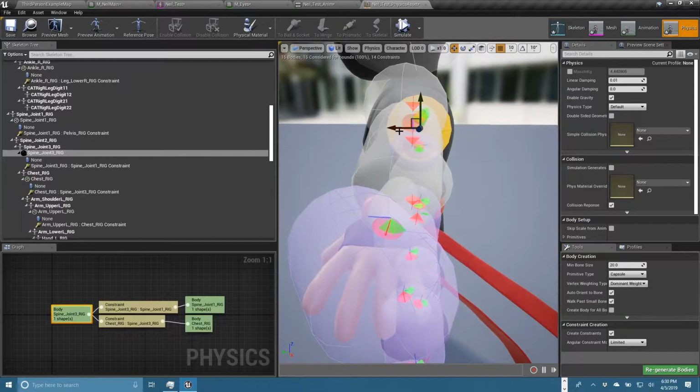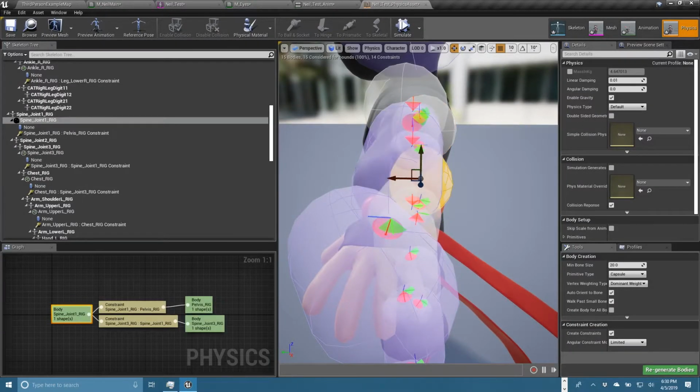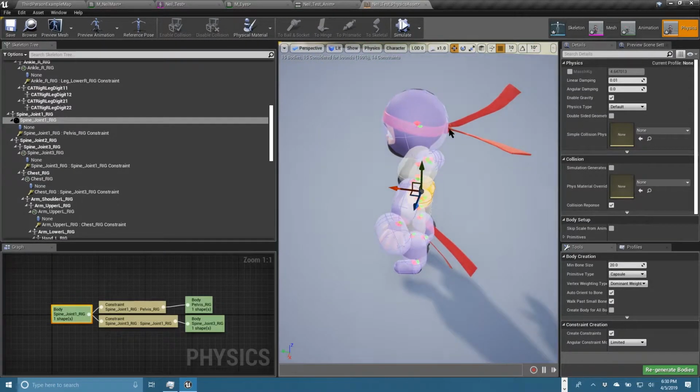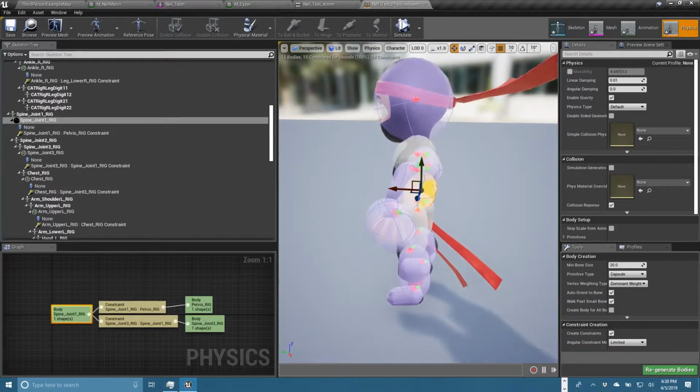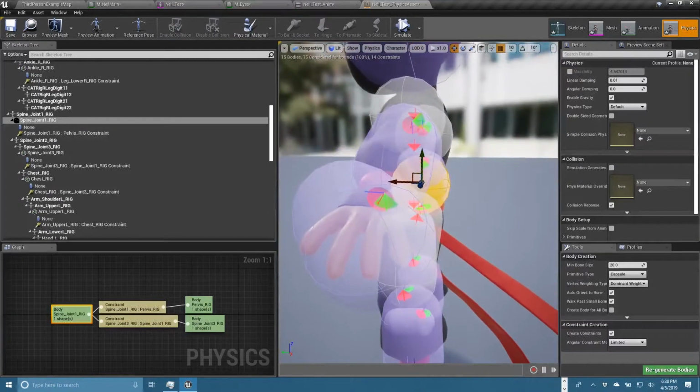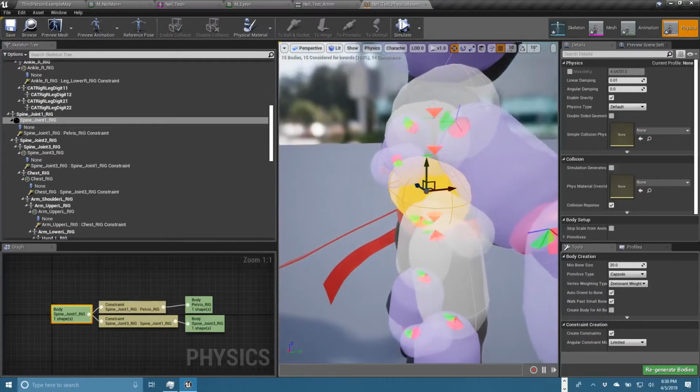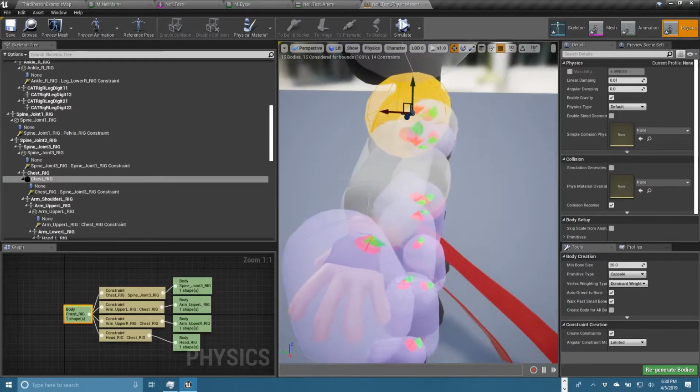The ones on the back and the spine, I want to make sure I get right, because these bands are going to fall down onto his back. So if I have these in a good position, it will look correct. Or else, you know, it'll look like they're phasing through him, and that doesn't look right.